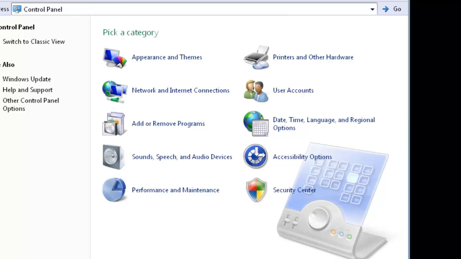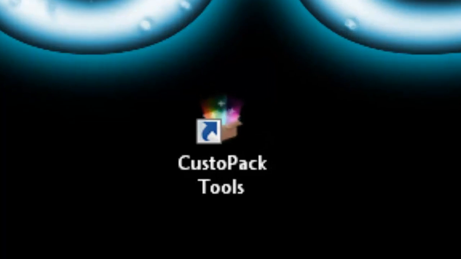Now, to get to the point, I did this using a simple program called CustoPack Tools. Now, I doubt you have heard of this because it's not very well advertised, but in my experience there's been no viruses or bugs whatsoever, as long as you have an antivirus running and maybe an anti-malware, you should be alright to go on it. I have never had a virus from it, so I doubt there is. I think it's just a helpful program.